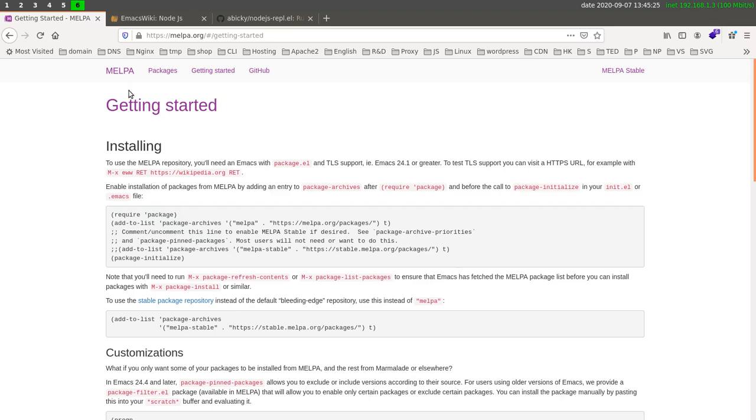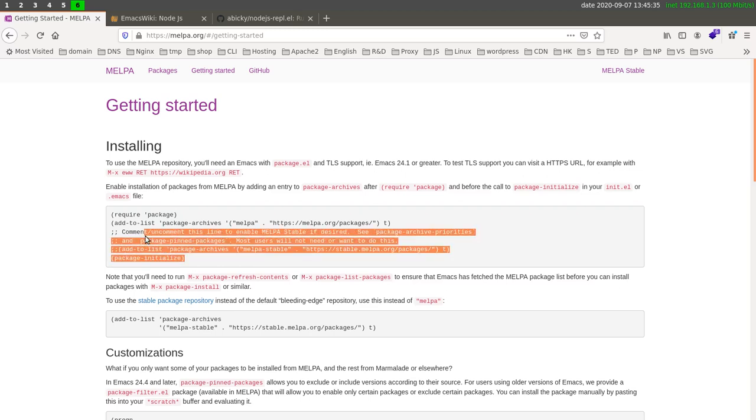Really simple idea. Of course, first we have to have Emacs. And then let me go to the MELPA, I'm not sure about the pronunciation, Melfa or MELPA repository for the Emacs packages that we can install.